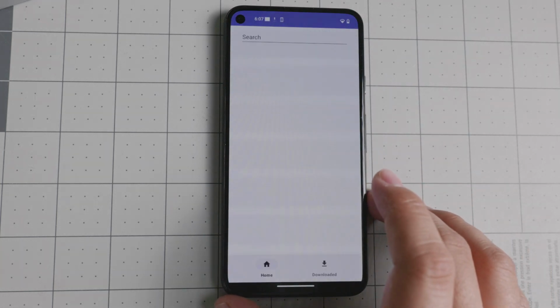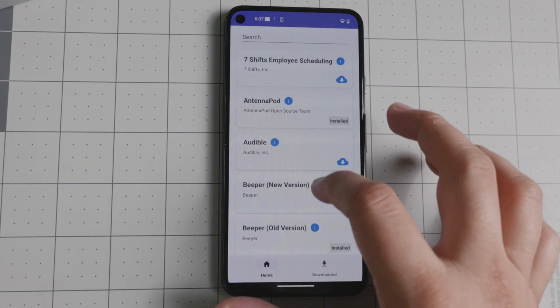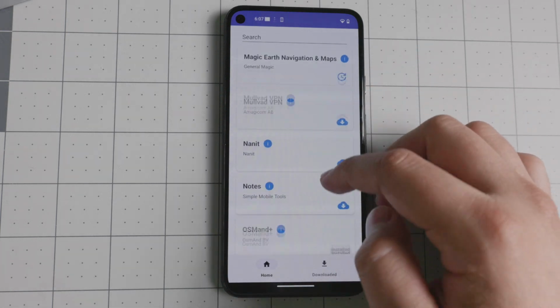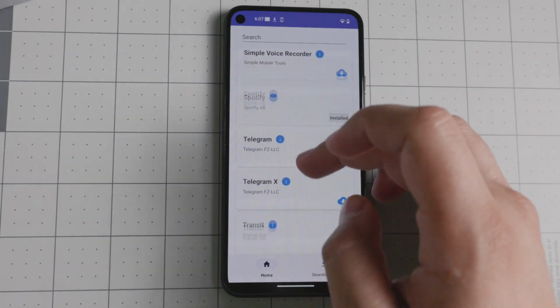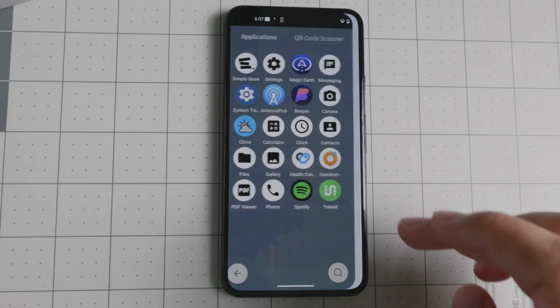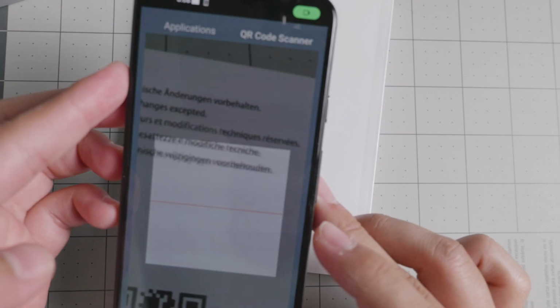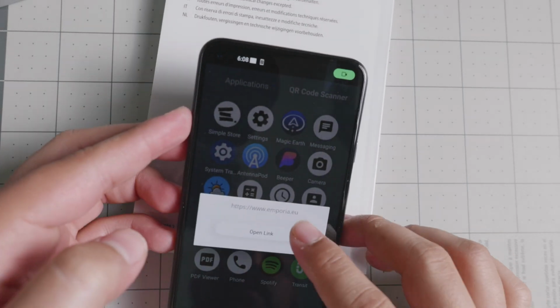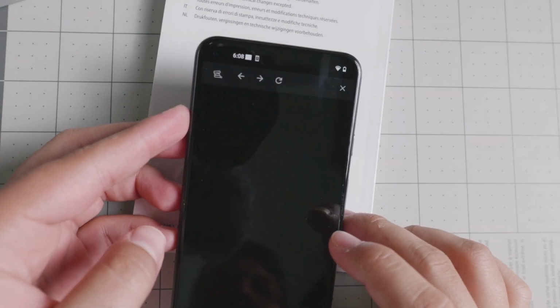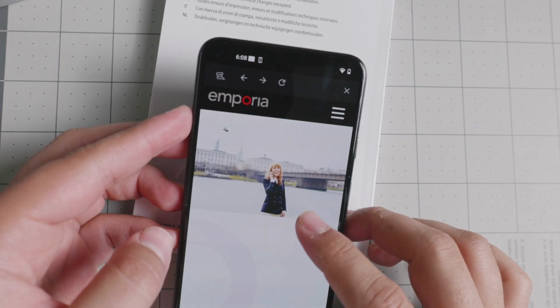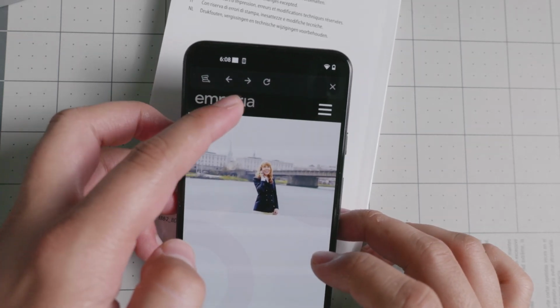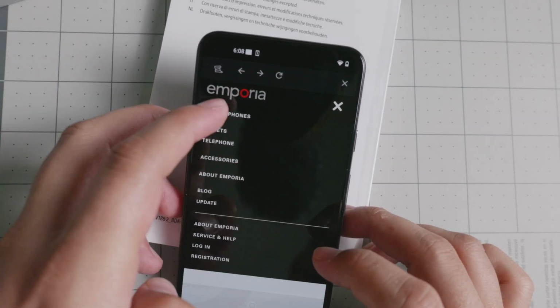The whole point of this device is for you to go out there and live your life, but still have a lot of the convenience of certain services that may be helpful to you, but none of the distracting apps. They have built a custom QR code reader that only opens up one page at a time, and it does not allow you to browse anything further. So you're going to be able to find those QR code scenarios, but nothing more than that.